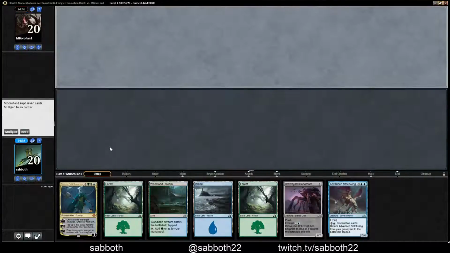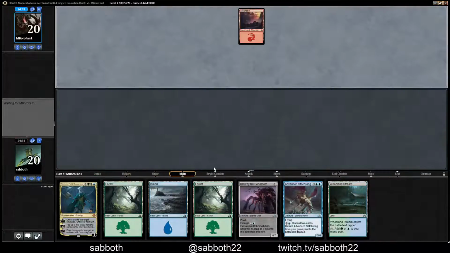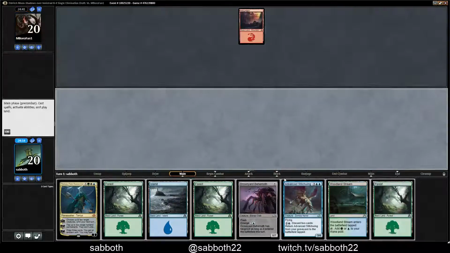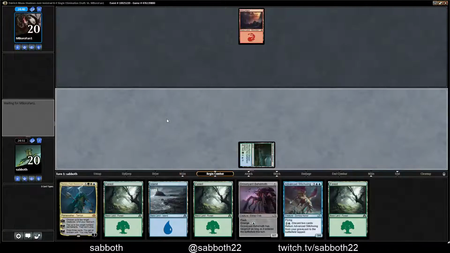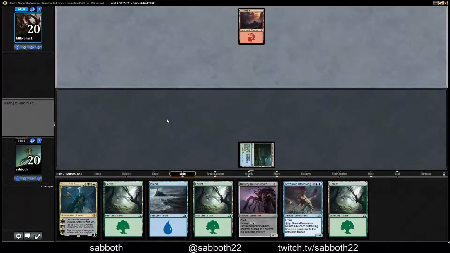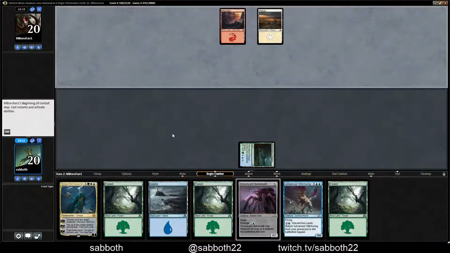Alright, it is Tamiyo versus the World, round 2. We just need a white mana. We have 3 sources in our deck: 1 Plains, but Terrarian and Fork in the Road to find the other white mana.